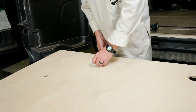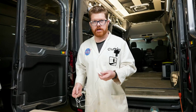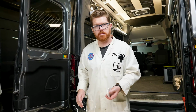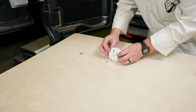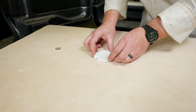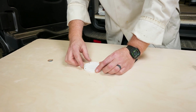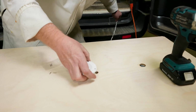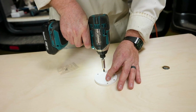With our holes drilled, we can just simply pop these lights in place. Now, let's spin the board around and I'll show you how we mount our flush mount LEDs. Installing our flush mount LEDs is pretty similar. We're just going to feed the wire through our hole, and what I do is I pivot where the wire meets the light against that hole. It has the 2 screw mounts here, and I just want those running forward, backward on the ceiling. Then we'll use the provided screws and screw them in place.